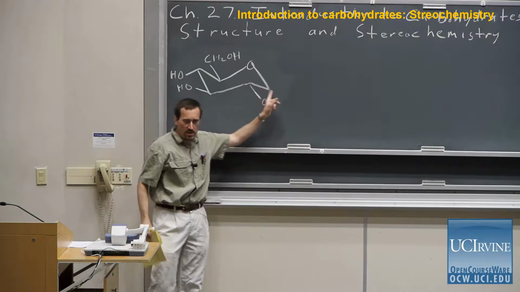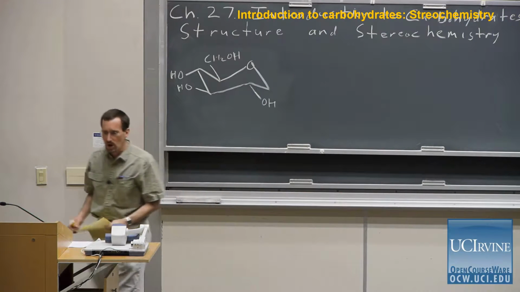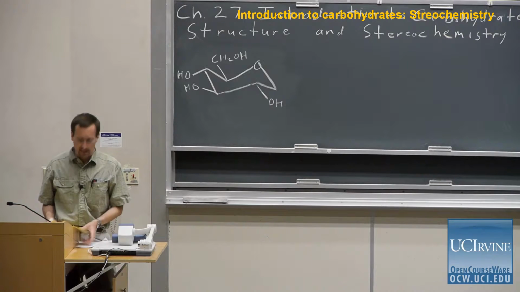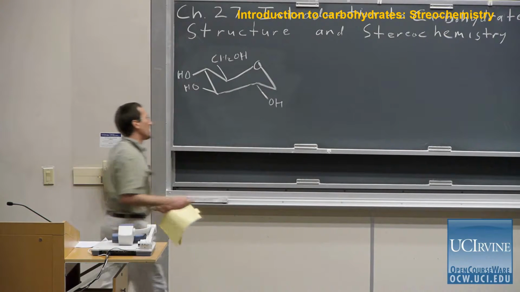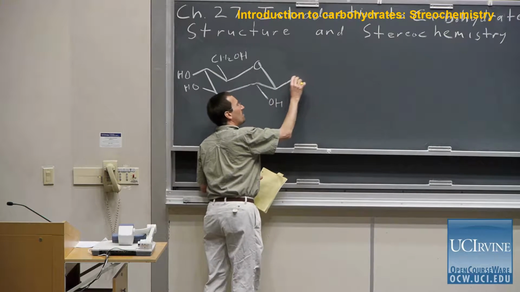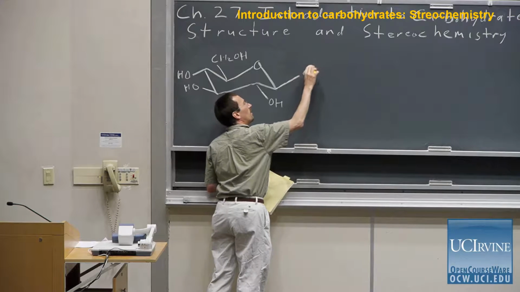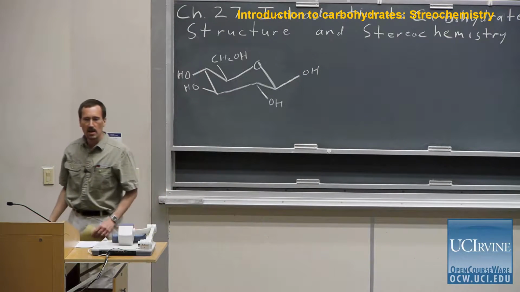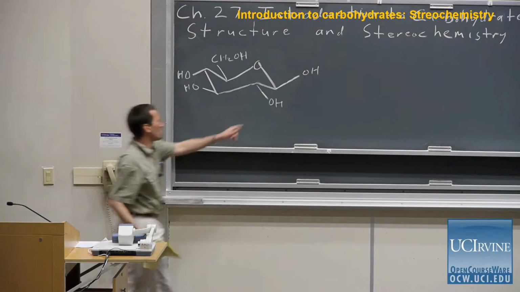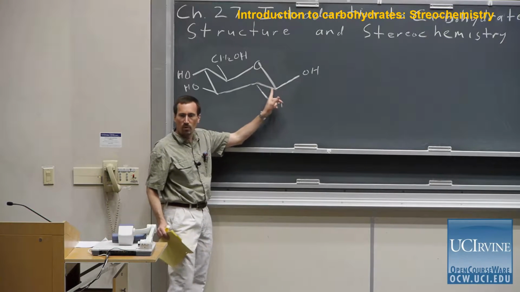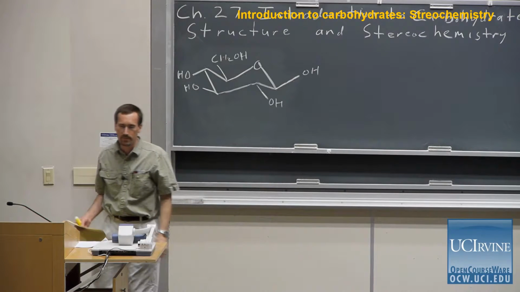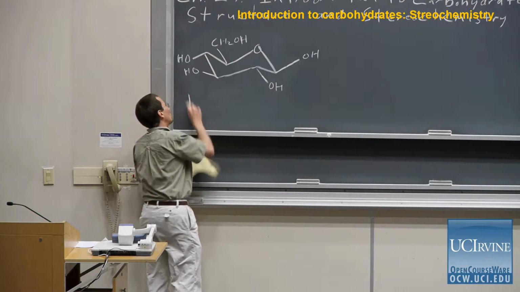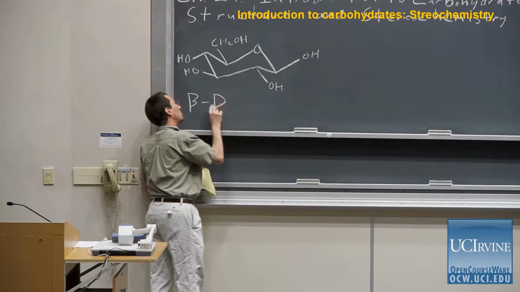Now, sugars have an aldehyde group, and we're going to talk more in a second, but for the most part they exist as cyclic hemiacetals. And I'm going to draw, we have another stereocenter for a cyclic hemiacetal, and I'm going to draw that hydroxy group at this position, at the 1 position that we'll learn is called the anomeric position. I'll draw it equatorial. This molecule is called beta D-glucose.